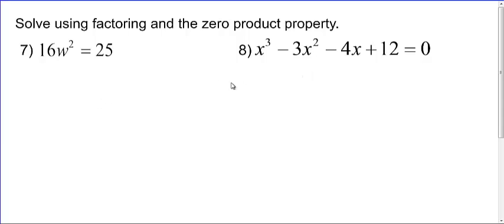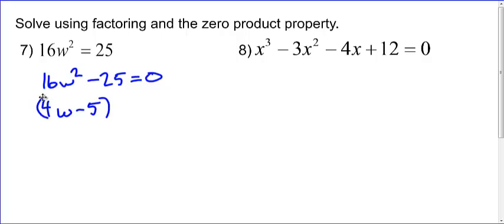Number 7's, again, solved by factoring and the zero product property. Now, in section 3, we looked at a problem like this and approached it by solving with square roots. That would still work here, but I'm going to actually follow the instructions. Try that sometime. It's a good idea. And I'm going to factor. So I'm going to put everything on one side, equal to 0, and I see what I have right here is a difference of perfect squares. So I know this is 4w minus 5 times 4w plus 5, and that's equal to 0, of course.